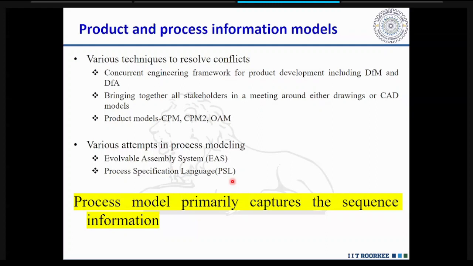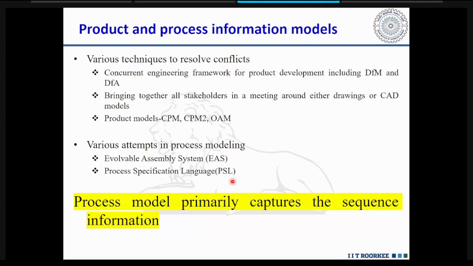Things have globalized, and you may find a design department in Bangalore and the manufacturing setup somewhere else, with three or four design departments in different places across the globe. Every time, bringing all the stakeholders together is a real challenge.